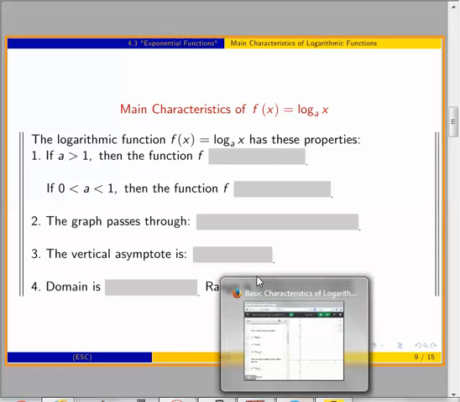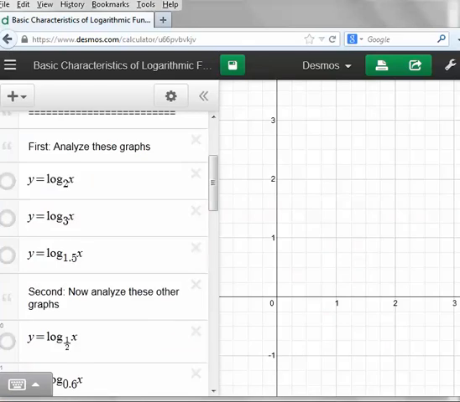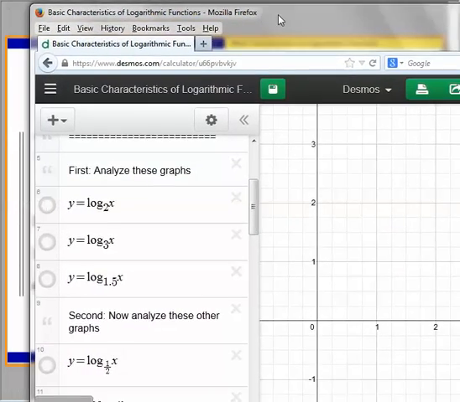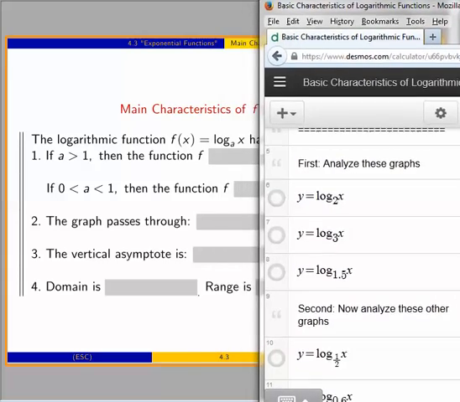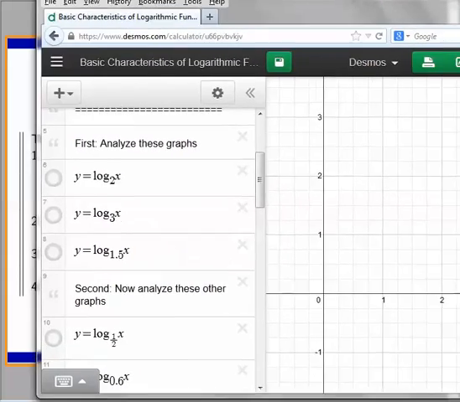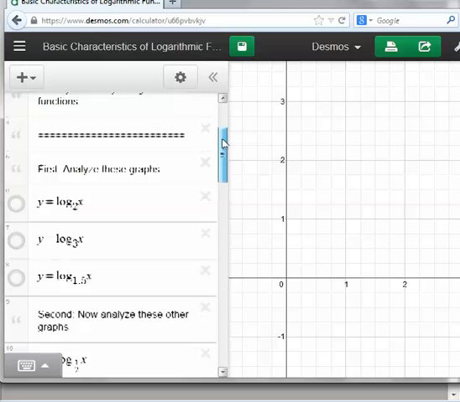Okay, a second type of exercise that you guys must know is how to graph a logarithmic function by using transformations. So let's get all the basic properties of these functions by using, let's start with the Desmos calculator right here, and graph, and then we're basically just gonna go and complete this table in your class notes with basically what we find out.